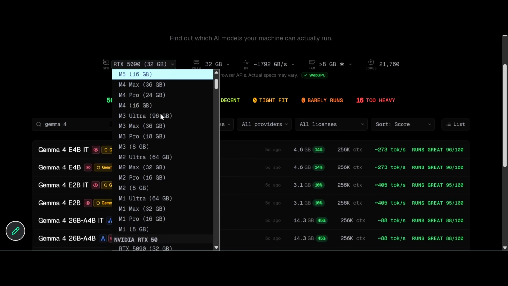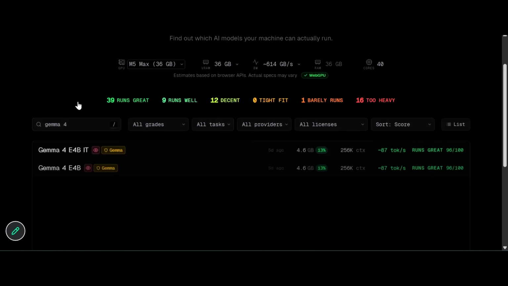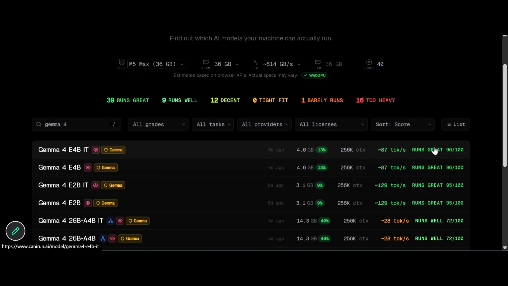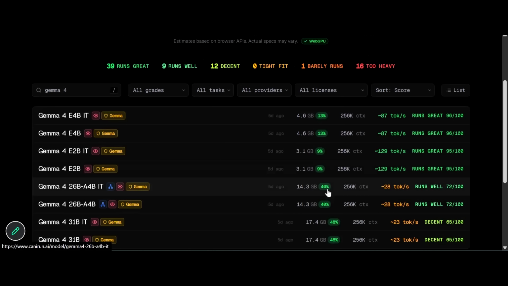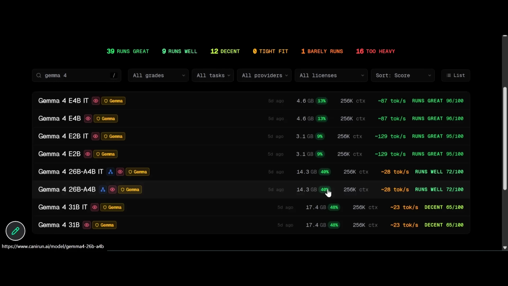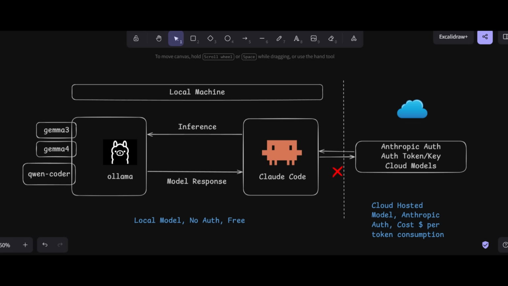On an M5 Max GPU, a few variants of Gemma 4 work great. Always check this before you think code generation locally with large language models is free. And not just that, during this exercise, I felt like Claude Code is not well built for such integrations, even though it provides a hook. It is designed to work well with Anthropic.